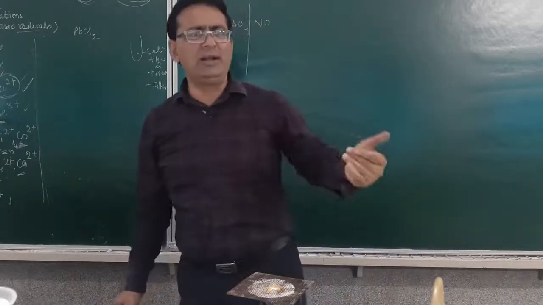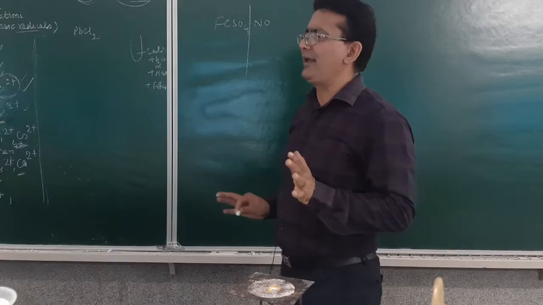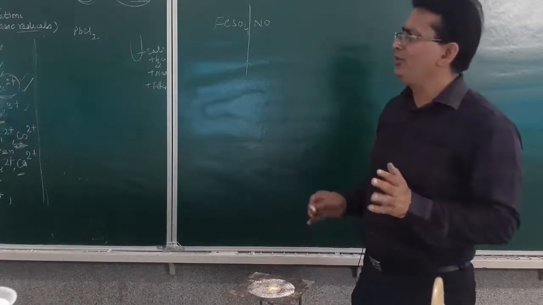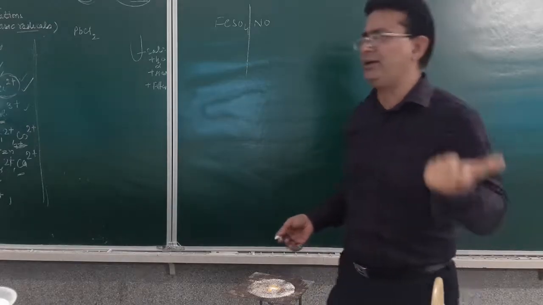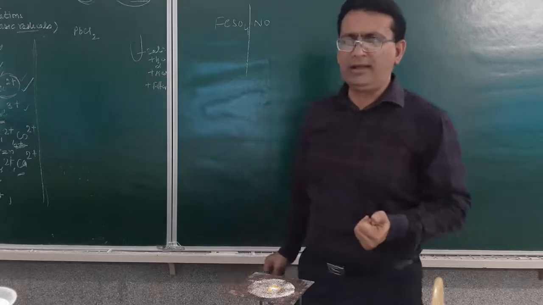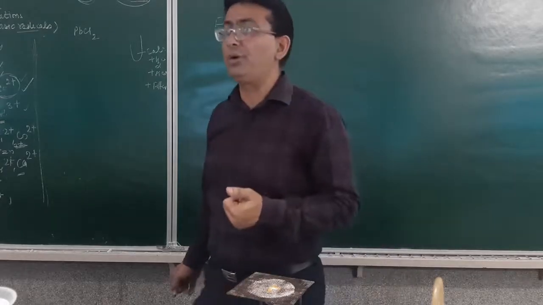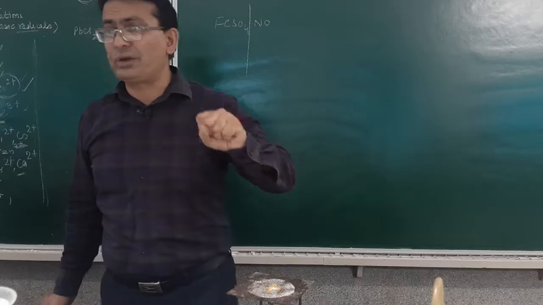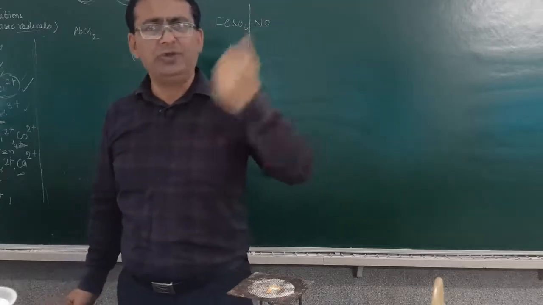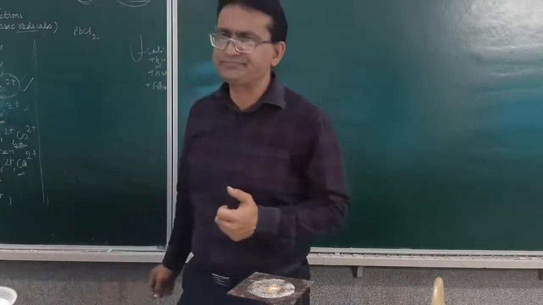Similarly, there are 12 radicals in the syllabus, 12 acidic radicals, which you have to identify. You will definitely be getting one from there. Am I clear? Suppose we have to carry out the test for chlorine. What is the test for chlorine? Take manganese dioxide, add concentrated HCl, and a greenish yellow gas will be given out, and that will be chlorine.